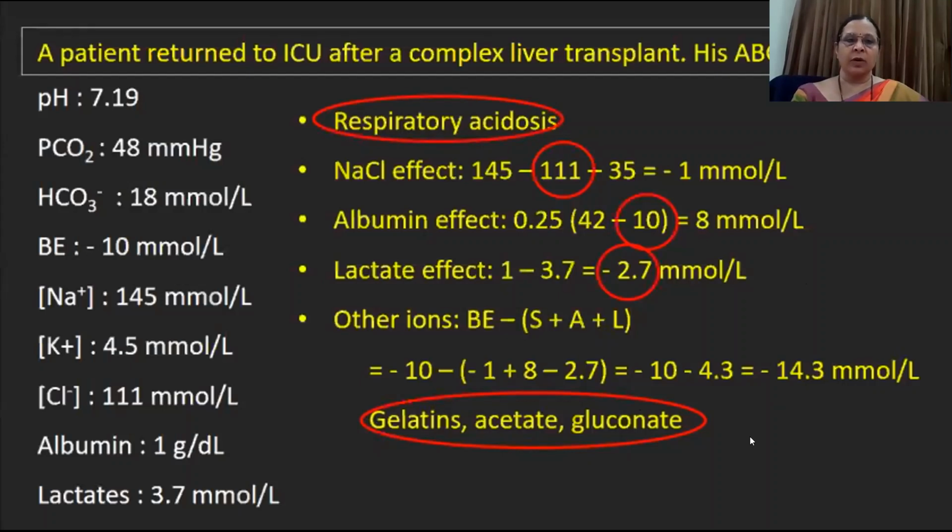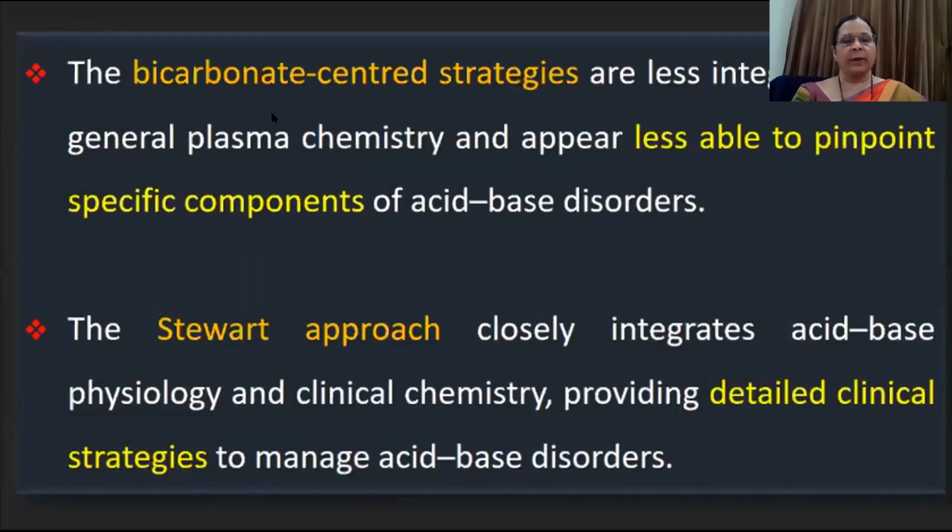So that is how a quantitative approach to acid-base analysis can be done using the David-Storey approach. The bicarbonate-centered strategies are less integrated with general plasma chemistry and appear less able to pinpoint specific components of acid-base disorders. They'll tell you the disorder, but they will not pinpoint what are the specific components. The Stewart approach, also the David-Storey approach, closely integrates acid-base physiology and clinical chemistry, providing detailed clinical strategies to manage acid-base disorders.